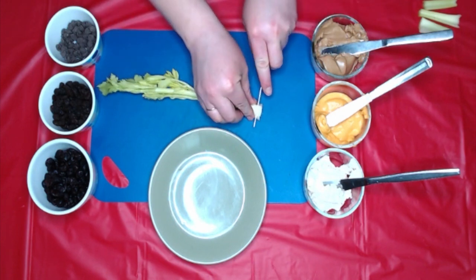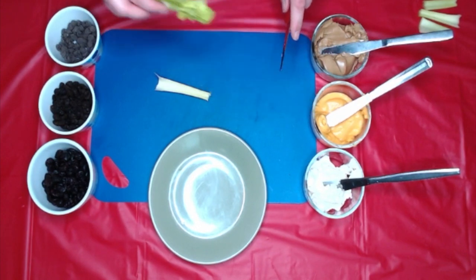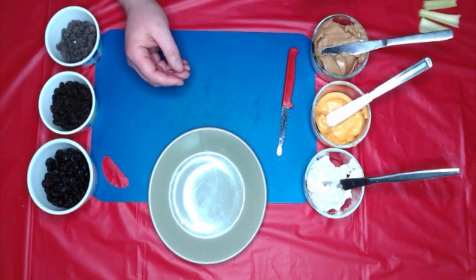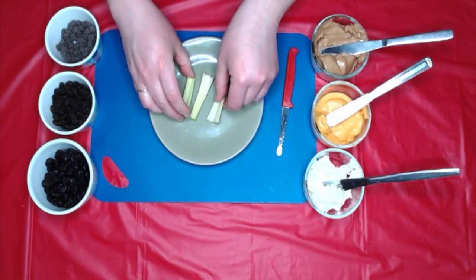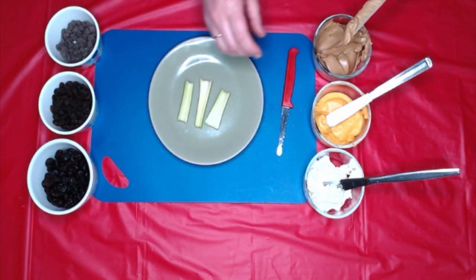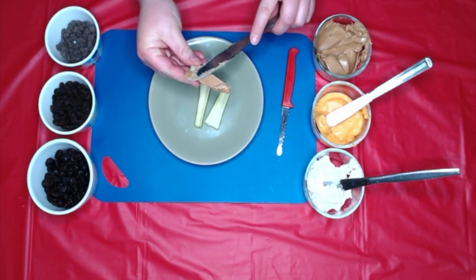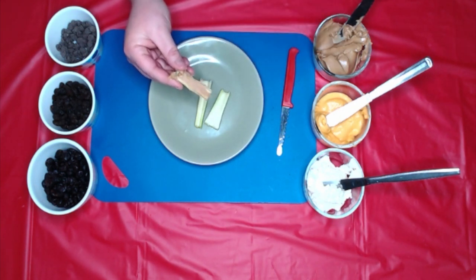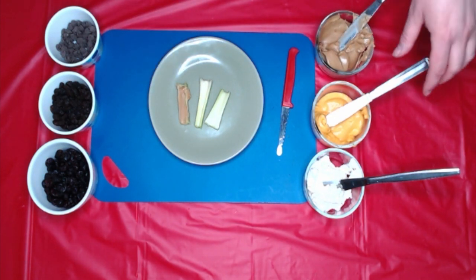and cut off the ends. Once you've done that, you're going to wash and dry your celery. I've already done that step, and so I'm just going to put my clean celery on the plate. And we're going to add the spreads. I'm going to start with the peanut butter. I'm going to push it right into the celery all along the whole piece. And this will get messy, but that's okay. And just do all the other ones you have.